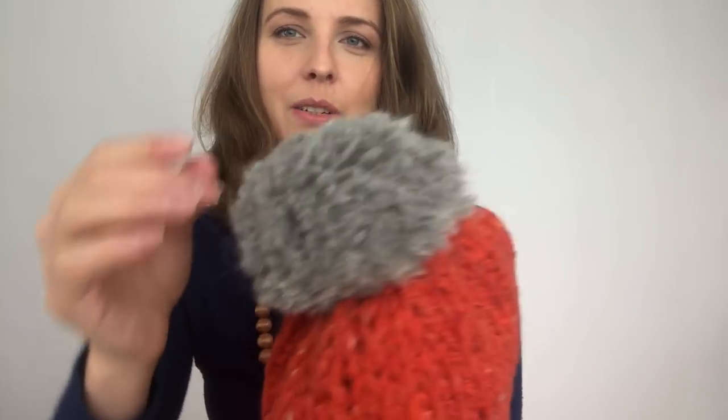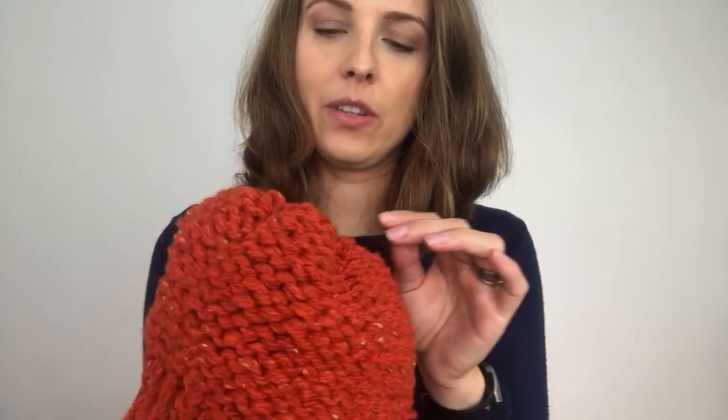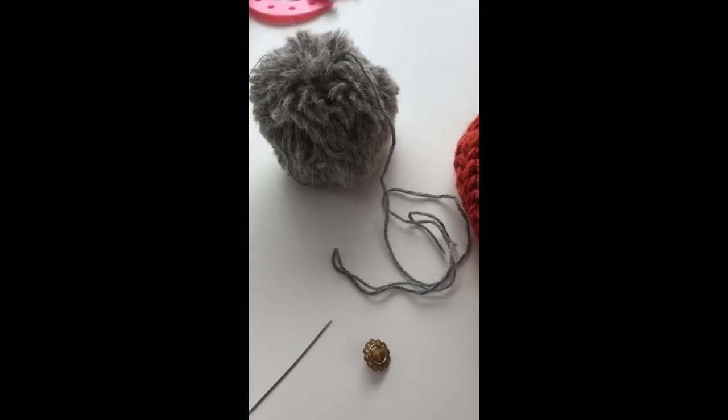The idea is that when you wash your hat, you can wash the pom-pom separately. Let me show you how it looks. Oh, look at that — that's fun! It's a little bit tight, but I like tight hats. This is my pom-pom — do you see that fluff? And on the other side you can see the button. It's a perfect, spot-on button for this. It took me a while to get it through, but the idea is that it's not that easy to take out.